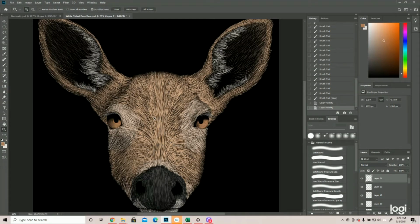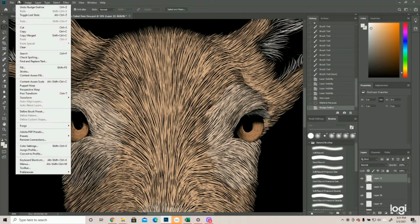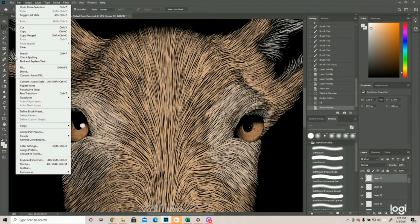All right, and one of the most important things we can do for the eyes is the light flare. So to do that, I'm just going to change my foreground color to that off-white. I'm going to take the elliptical marquee tool, and I'm going to make a little circular oval shape, typically on the eye that's the most in shadow first, and making sure it's in a highlighted portion of the eye, right? So I don't want it up here in the black. And then I'm just going to come down here to edit. Oops, not stroke. Edit and fill, foreground color, and hit OK. I'm going to drag the selection. As long as I'm still on the selection, it'll take the selection and not what I just filled. Try to line it up from the bottom the same way that this one is. And then do the same thing. Fill, foreground color.